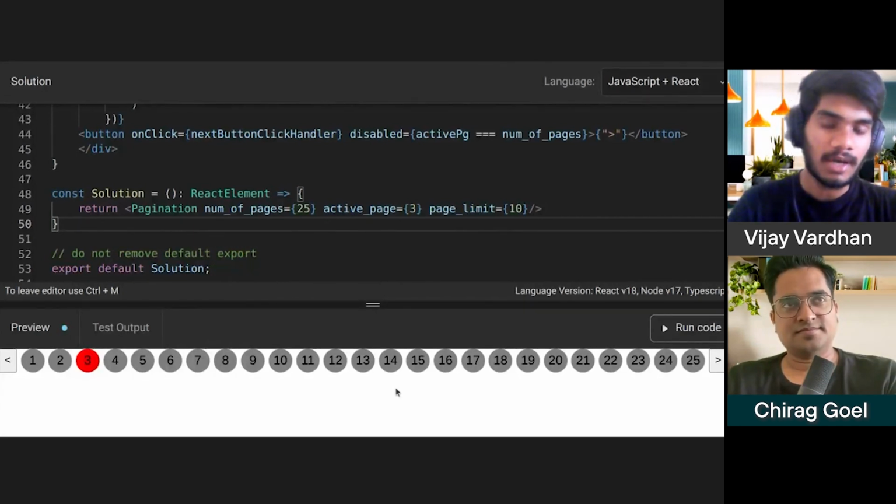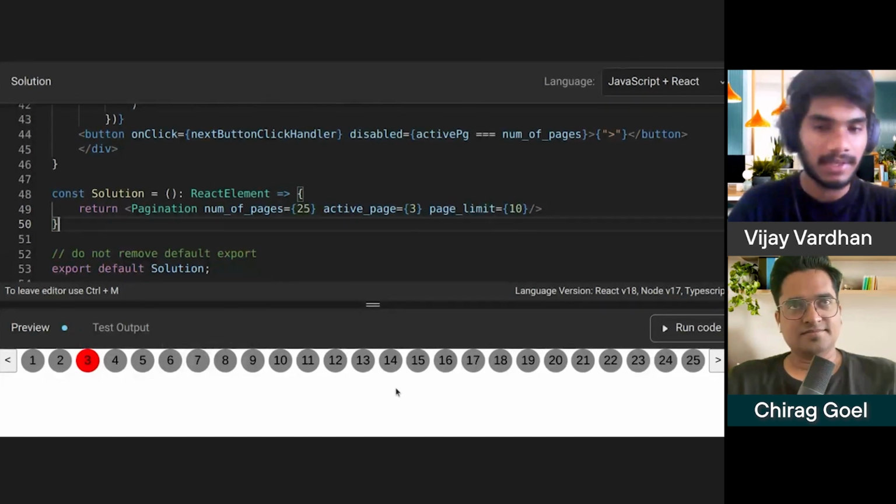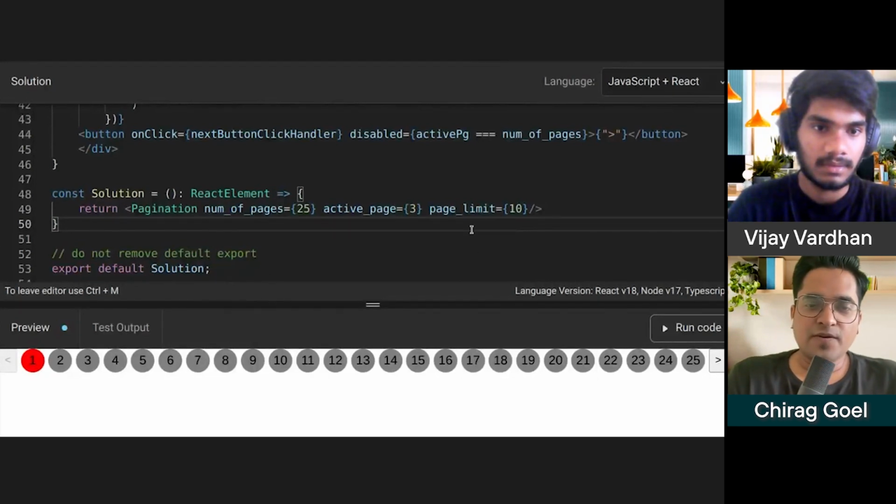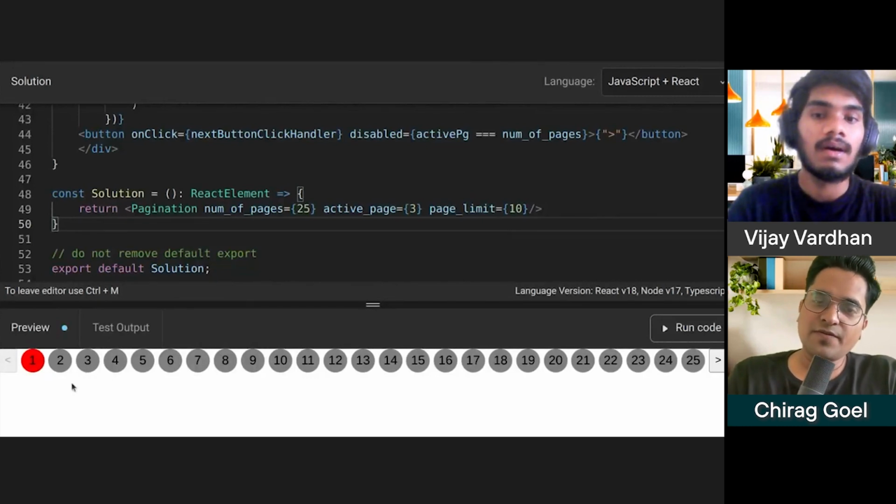I don't know how to display the 10 pages based on the page we are at right now. So let's say I am on the first page. In that case, I should display a set of pages at the start, some dots, and the last page. Oh no, so let's make it very simple and clean: you are on first, so from first to 10 pages will be visible. You are on fifth, then from fifth to 15 pages will be visible. So make it that simple.